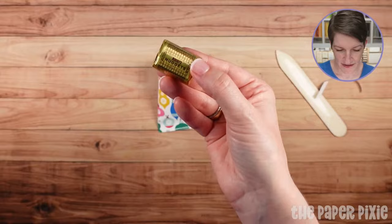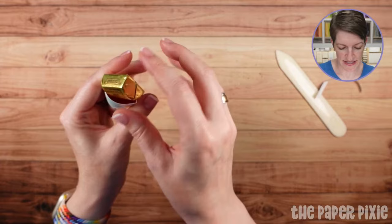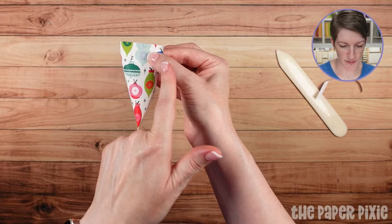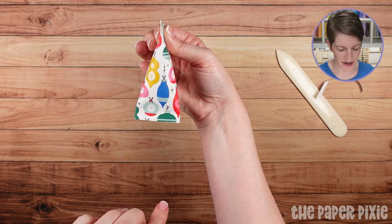You could cover that with paper if you wanted to, and just drop that right into the treat pouch. Okay, so it's pretty easy to get these in and out like so. Now I'm gonna have the wide part of my sour cream container look like this. You could do it either way. Basically, you do it that way if you wanted it to look this way and decorate it along the bottom with some type of circle die or something like that. I'm gonna decorate it from the top like my inspiration project here.